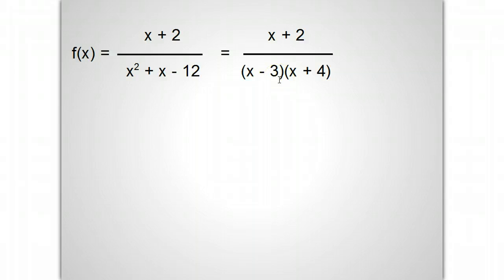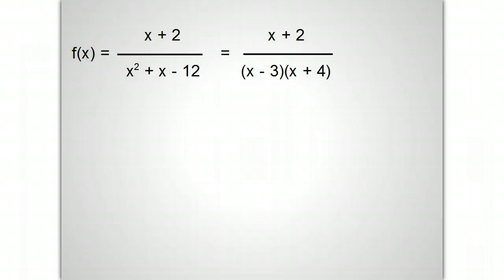Remember, to have a hole in our graph would only result if one of these factors, which would make one of our x values 0 in the denominator, existed in the numerator, and we don't have any of the same factors so we have no hole in our graph. So again, to recap, we have an x-intercept at -2. We've got 2 vertical asymptotes, one at x equals 3, one at x equals -4. If we look back at this, remember when we let x be 0, f of 0 would give us our y-intercept, which would be 2 divided by -12, or -1/6.